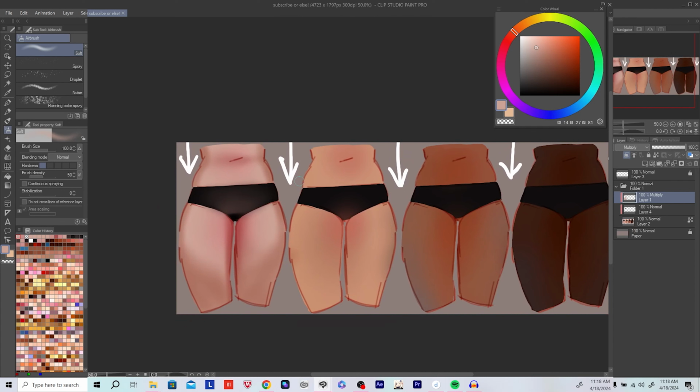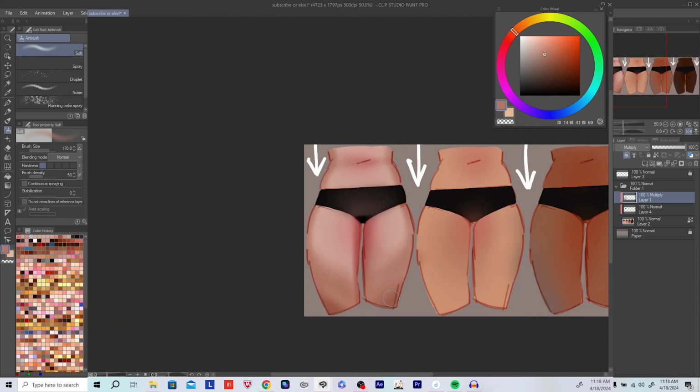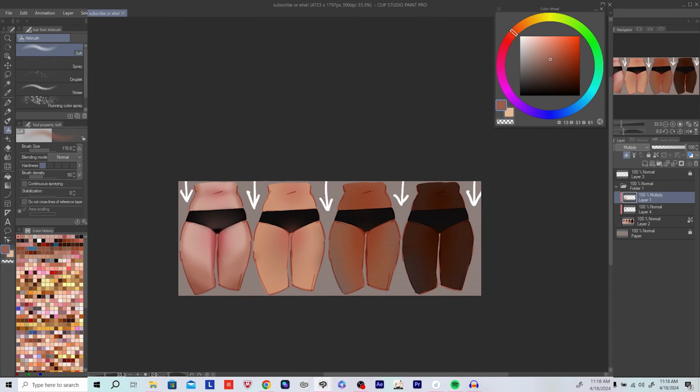As you can see, skin shading, as I mentioned, is very light and subtle. The contrast isn't really built through the shadows, it's more emphasized through highlights, which I like to make really shiny skin, so we'll get to that eventually. There's the first pass of shading as a difference.